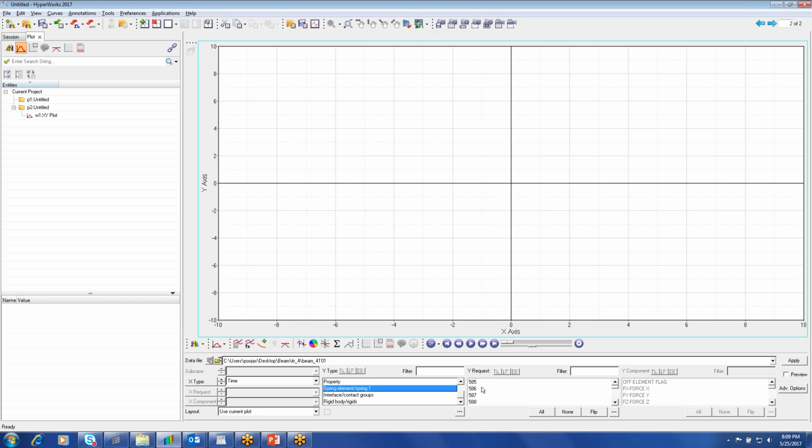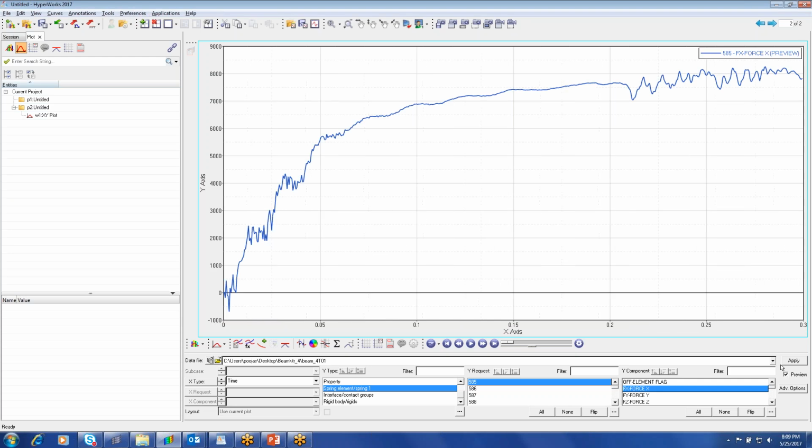For example, for a type 13 spring, if you want to plot tensile forces, you have to plot force X. Since it follows the local coordinate system, you can just say preview. You can plot. This is a spring element number. You can plot force X, movement, elongation, rotation, and total energy, or the resultant of all those four categories.